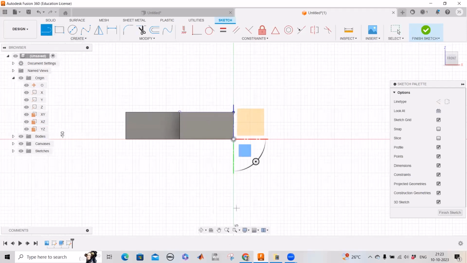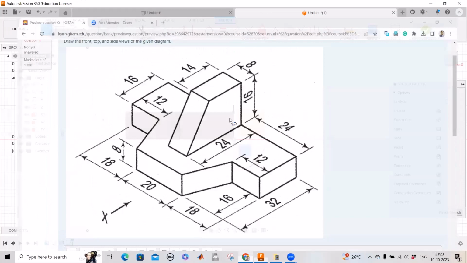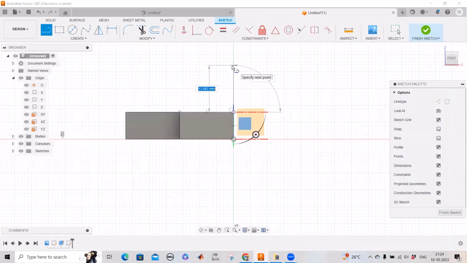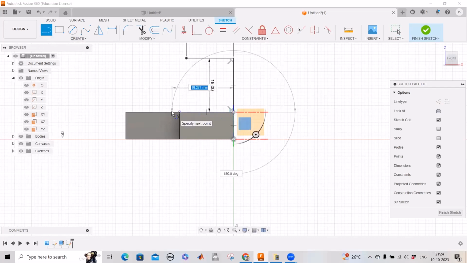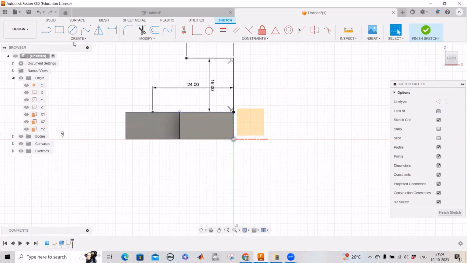Okay, what is the height? 16, 14, 24. 16 on this side. From here, you need to move 14 in horizontal direction. And from this point, we need to go 24 and then close this figure.